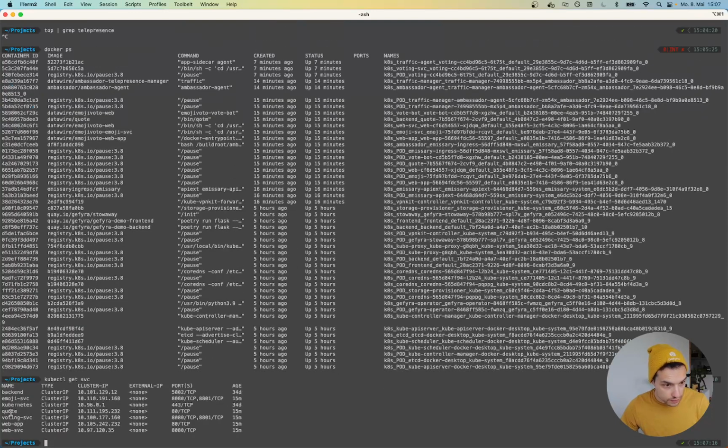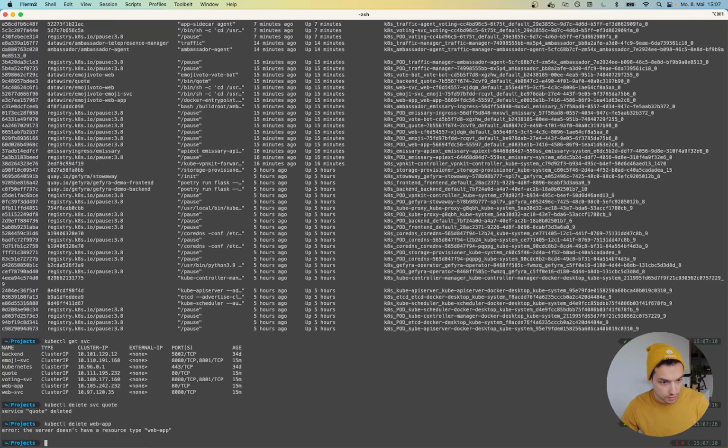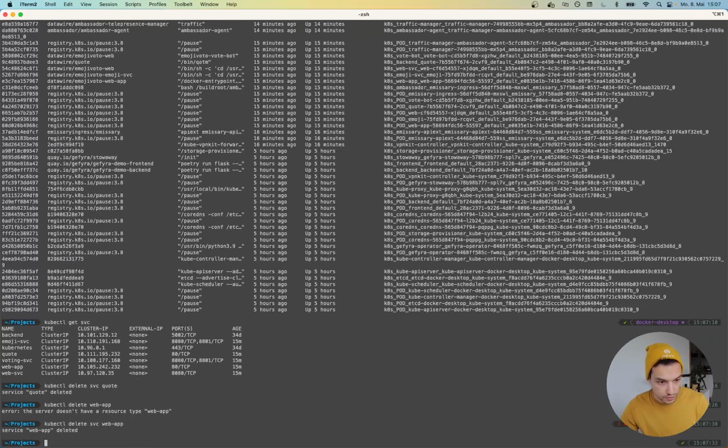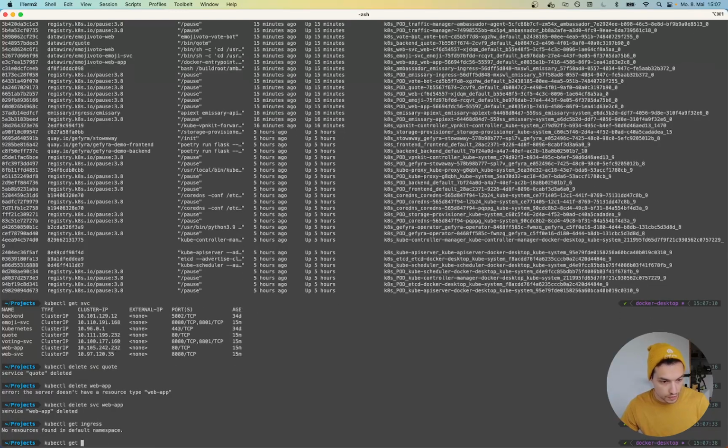So let's remove the quote and web app service. I'm not really sure how they are actually connected, but I would also remove the, I don't know, can I remove the emissary?